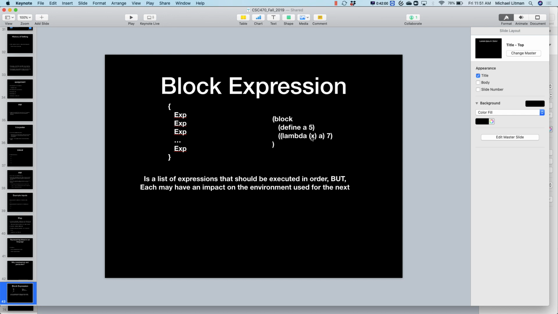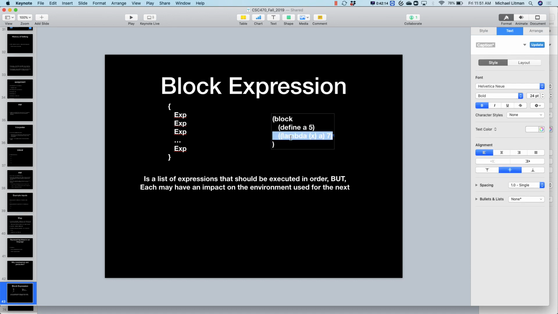It'll have a binding for X that gets created in real time when we're processing this app expression, right? Because it creates a binding for X equals 7. But I will not have my binding for A unless I am executing this second line using the newly created environment that was the result of that first line. Make some sense?